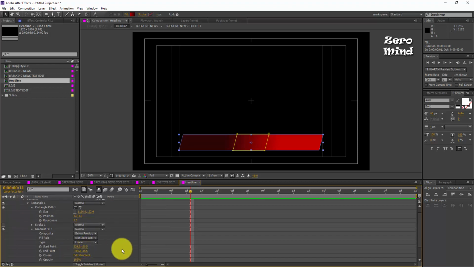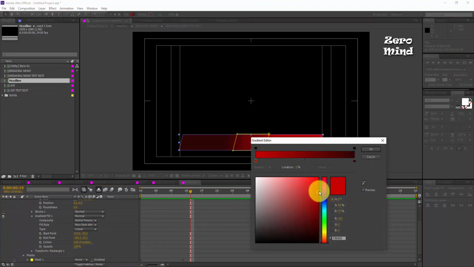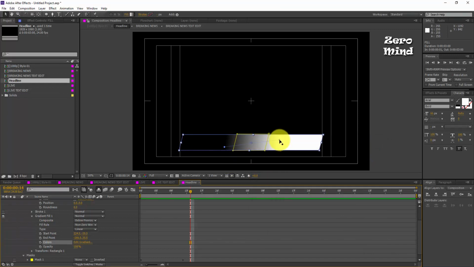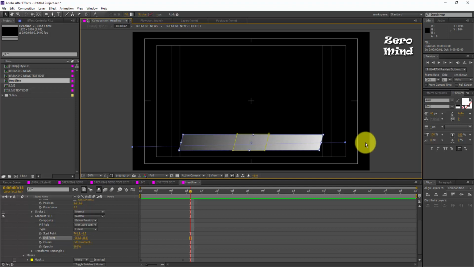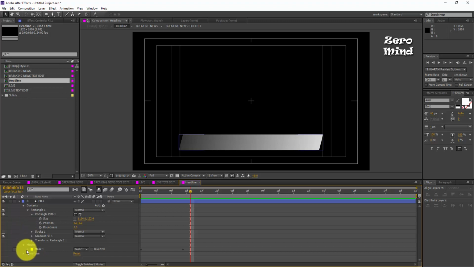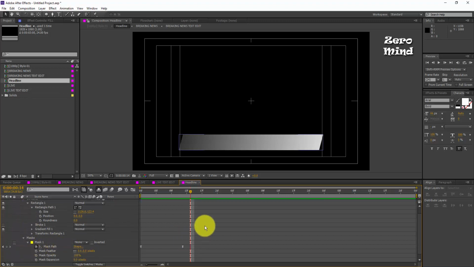Change the gradient type to black and white and adjust the gradient. Select the mask and animate it according to the shape layer.